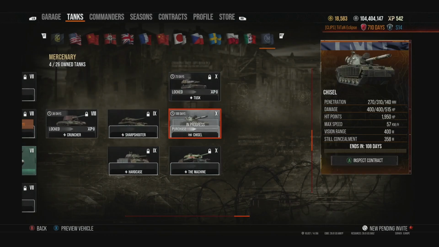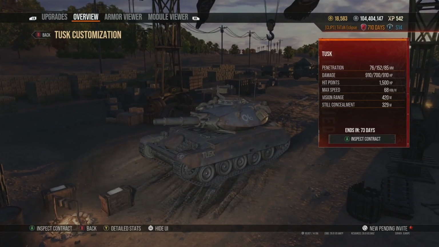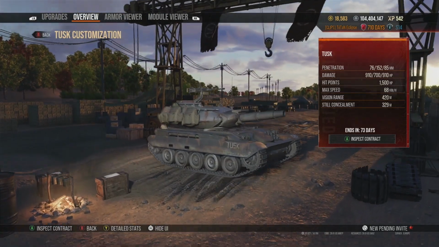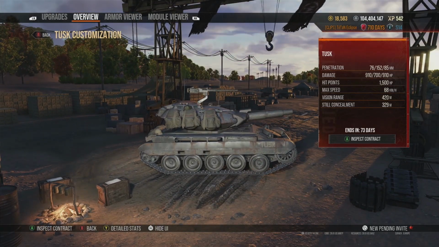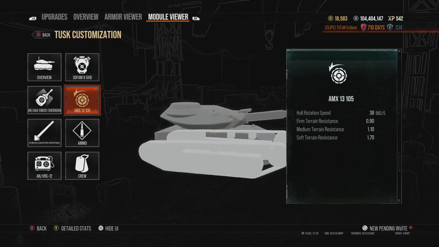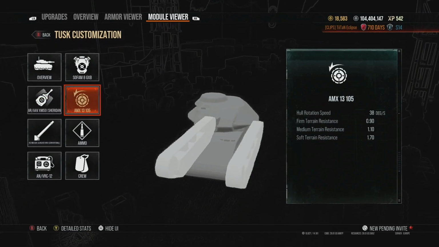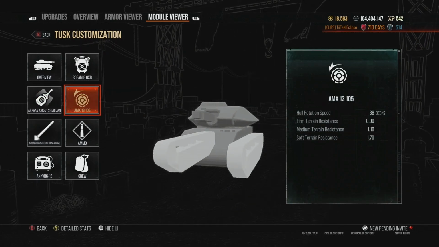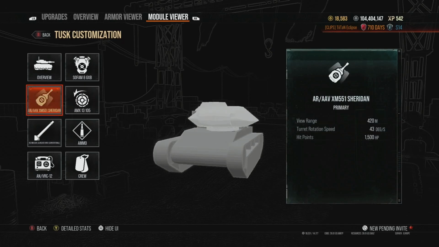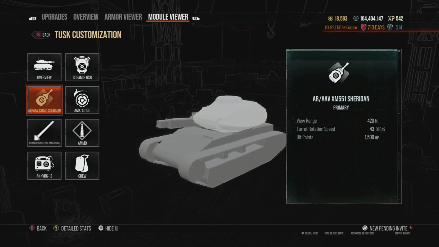Nonetheless, let's move on. The 3 tier 10s, starting off with the Tusk. This is effectively like a Sheridan with an AMX hull armor, and as such plays very much the same. It's the AMX 13 105 hull armor, so it's smaller than the Sheridan. Of course, has less armor, or less bouncy armor than the Sheridan, because for some reason the Sheridan bounces all of the time. And then you get the turret armor of the Sheridan.